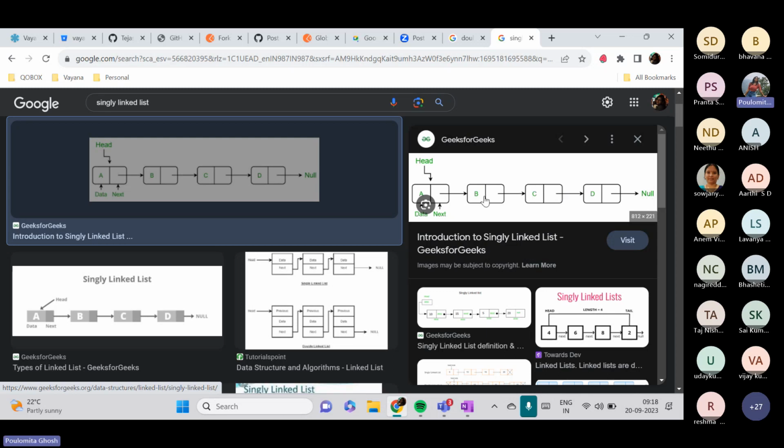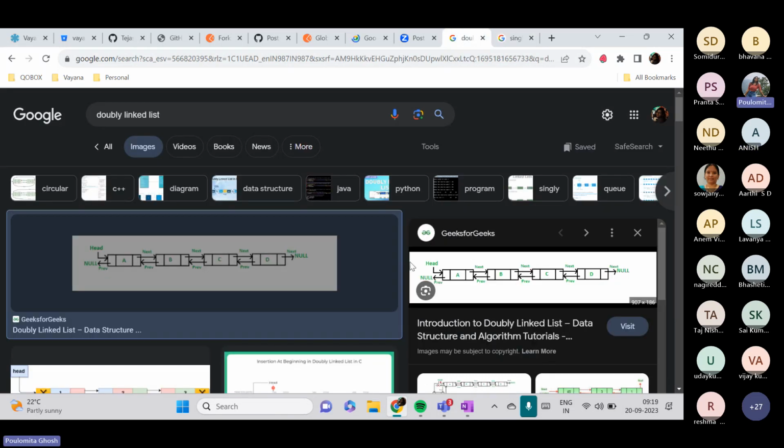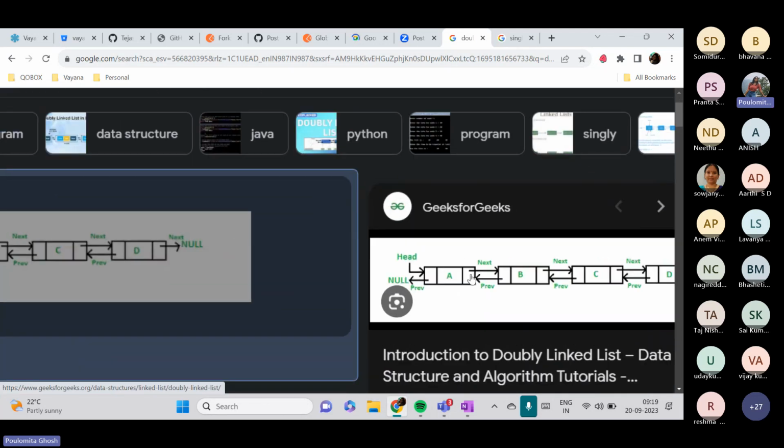If I want to travel to C, what will I do? I will traverse from A to B, then B to C, because every node contains the address of the next node. Till here, clear? Yeah, ma'am. Now what is happening in a doubly linked list? We are storing the address for both.